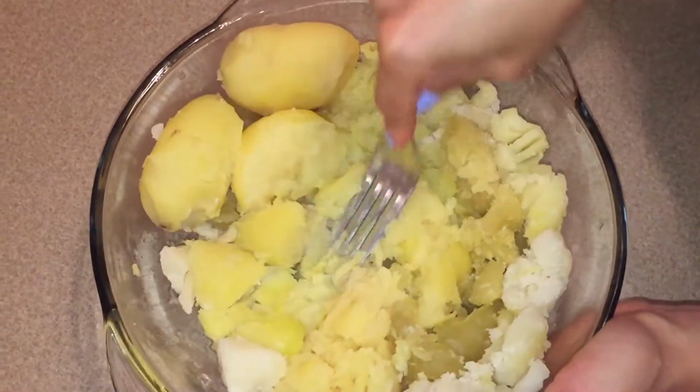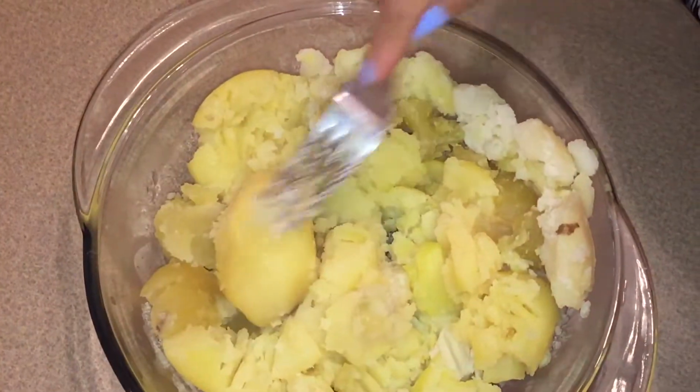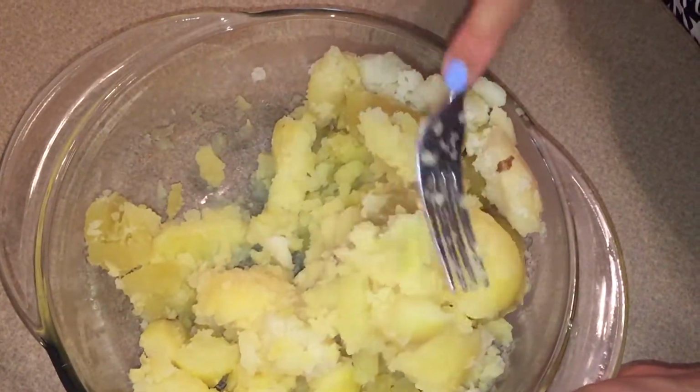You can use a variety of different potatoes too. The golden ones seem to work out really good and they have such a buttery flavor. They're better than an Idaho. I wouldn't recommend an Idaho or russet potato for this.